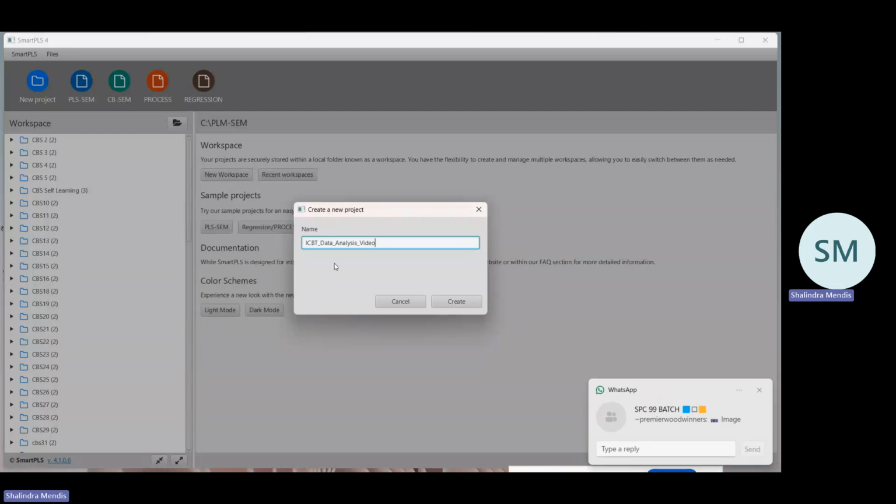You put a name with an underscore, otherwise you will not be able to create the file name properly. Then you click on create.